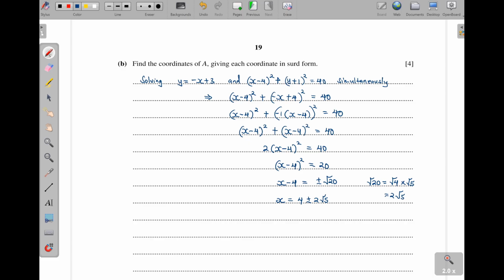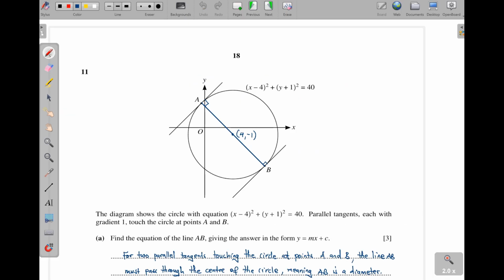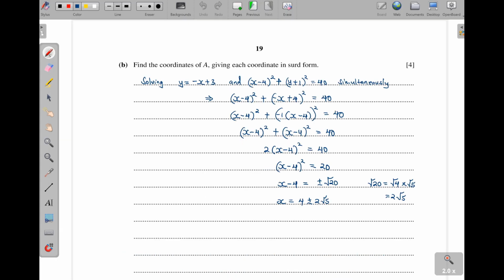Now, when we go back and we check here, the x-coordinate is a negative. You see this? The x-coordinate is a negative. So, from these two values that we are having, we are going to choose one. Of course, 4 plus 2 root of 5 cannot be a negative. This one is going to be a positive. So that therefore implies that for A, the x-coordinate is equal to 4 minus 2 root of 5, okay?